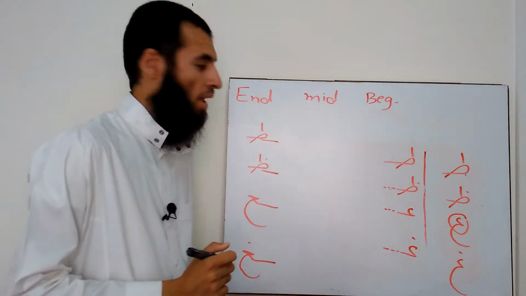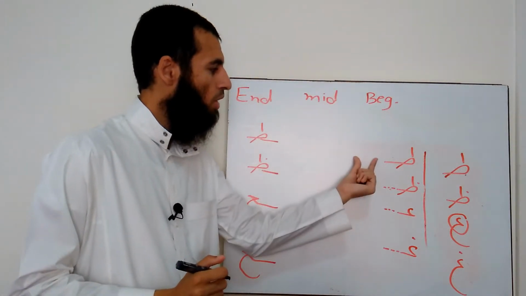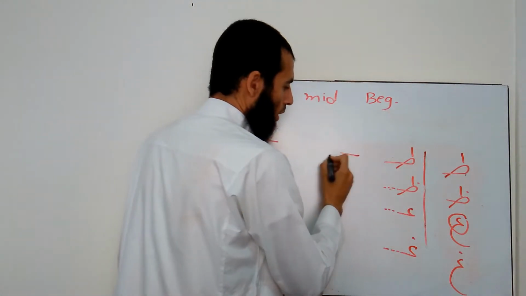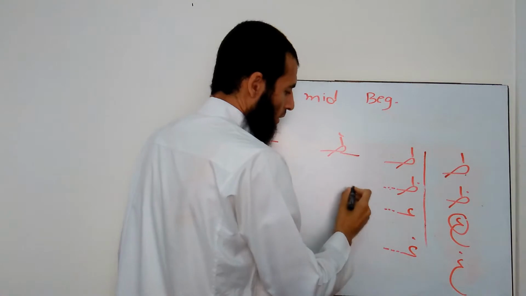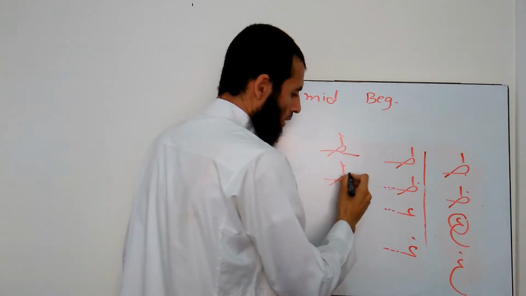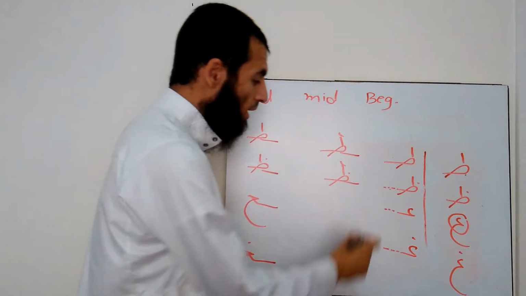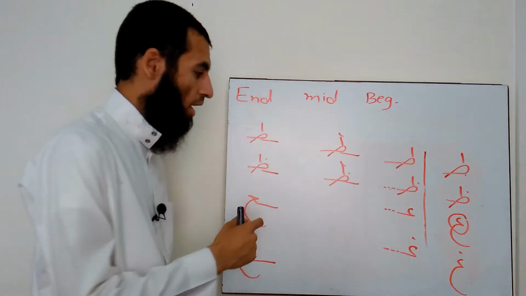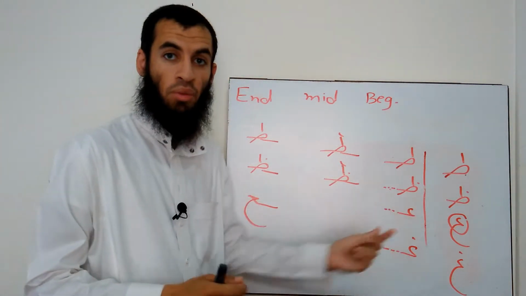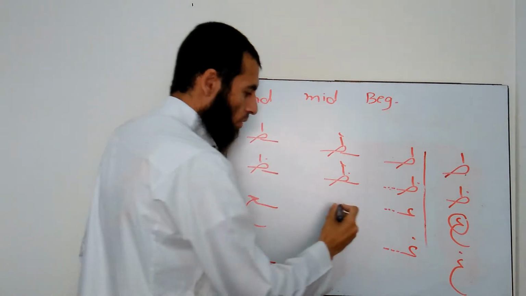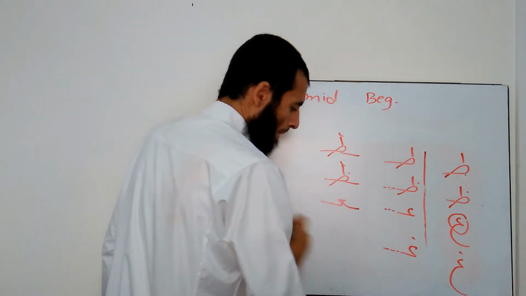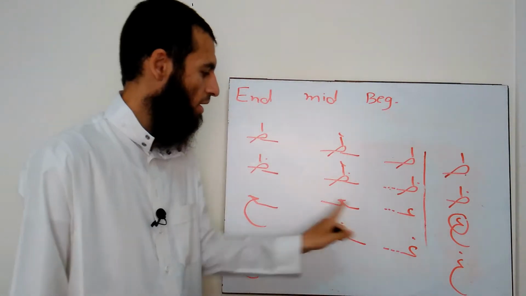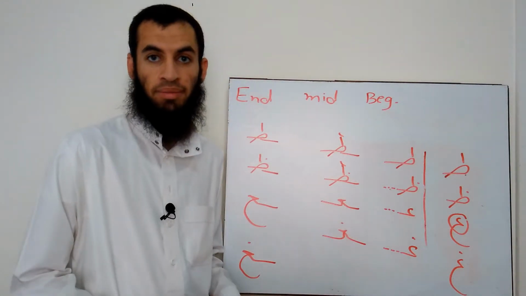Okay, at the middle of the word we will put a connection line before every letter. So this is letter ta and this is letter va. Okay, for letter ain and ghain it will have this shape. Instead of an open ellipse it will be closed. Okay, so this is letter ain and this is letter ghain. Okay, and this is a connection line.